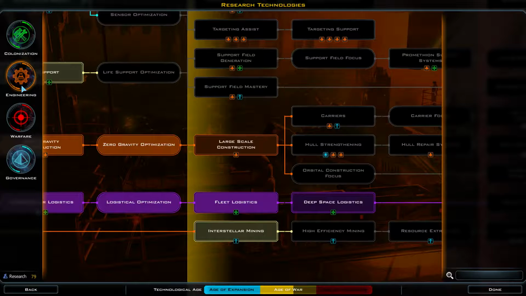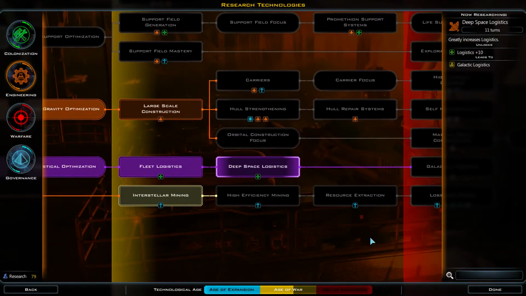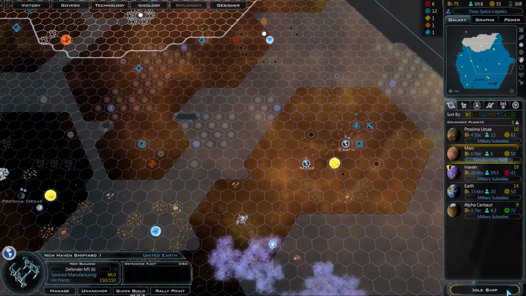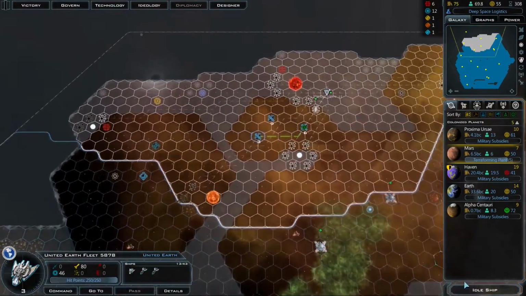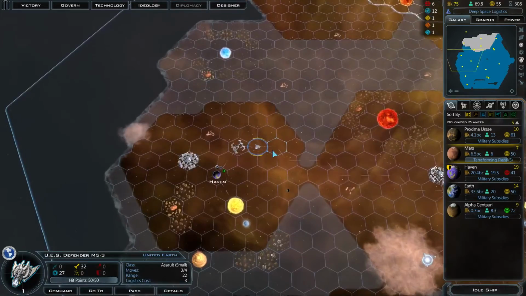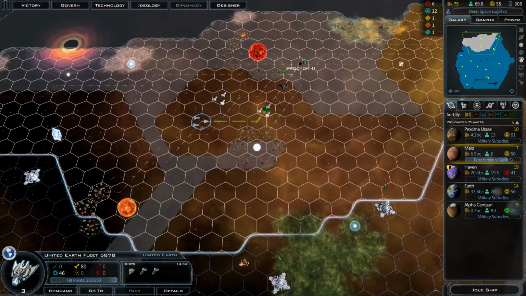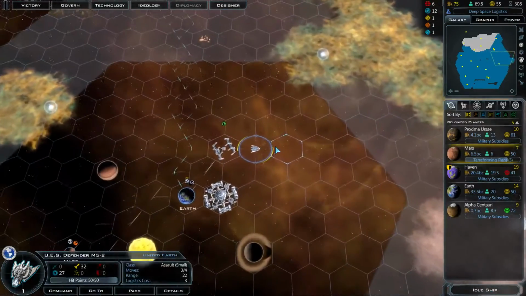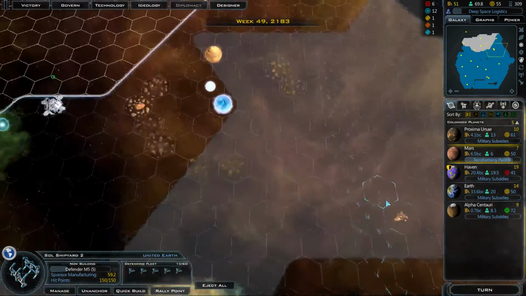Okay. Let's get the fleet logistics in, the deep space logistics in. Let's get this war finished quickly. I mean, we are so low on money, it is dangerous. And it's going to get worse. Losing 23 a turn.